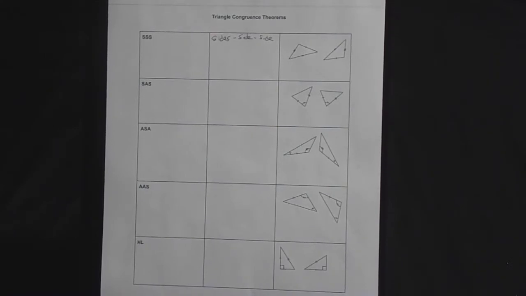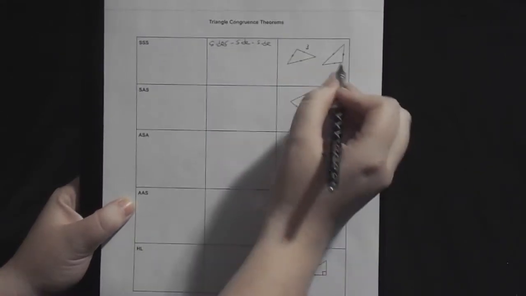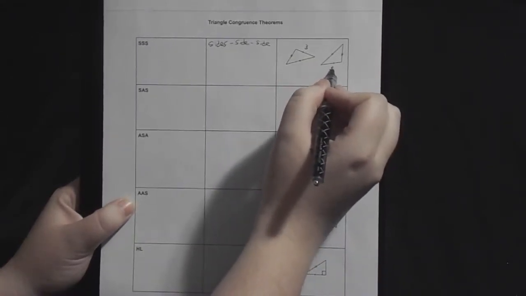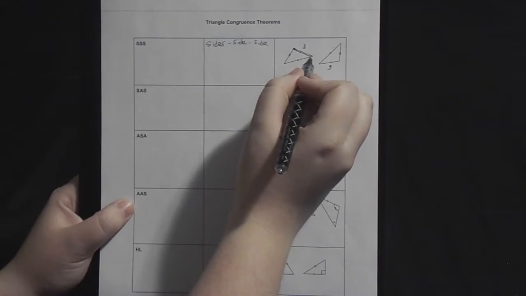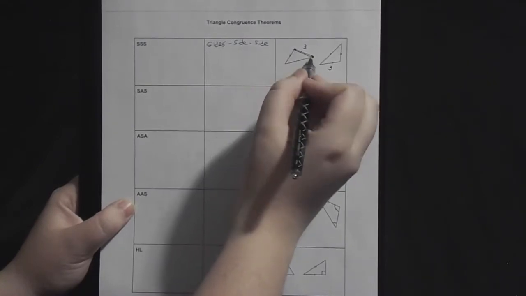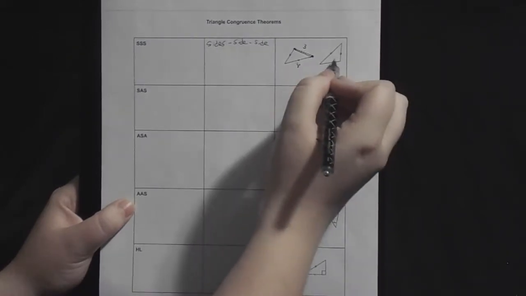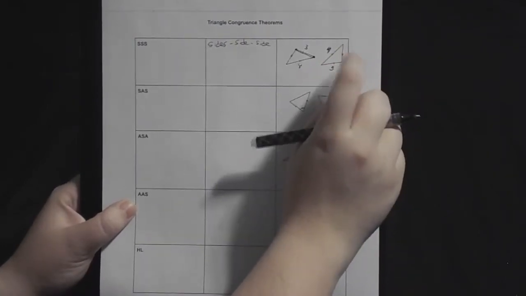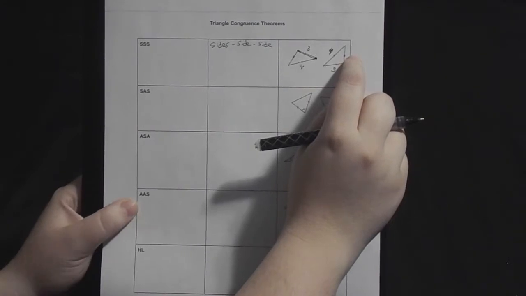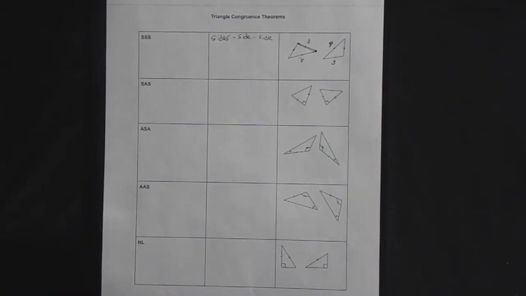Here's the important part though. They have to go in order. So if you look at tick mark 1 here, let's say it's a 3. That means tick mark 1 here is a 3. So if I go from this dot to this dot to get my 3, that's a length of 3. For my one with 2 tick marks, this one, if it's a 4, that means the one with 2 tick marks over here needs to be a 4 too. It's not okay for this one to be the 4. And then the next one, if it's 5, the one with 3 has to be 5 as well. So it has to go in the same order. But as long as all 3 sides are the same, then the 2 triangles are automatically congruent.